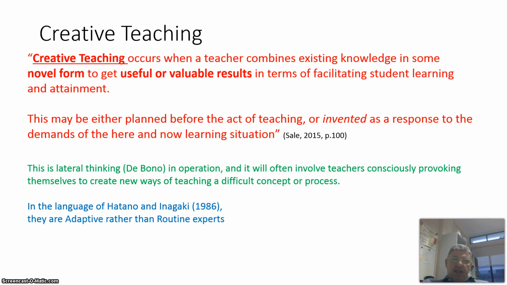Valuable results mean that the learning process has been positively effective. In other words, you get attention, you illustrate the concept, it creates variation in the learning experience, it provides an interesting feedback source, it creates a bit of humour, enhances the psychological environment. That's what that means. Now, the next bit of the definition, plan before teaching, means that you can actually plan your lesson and build in some creative components.